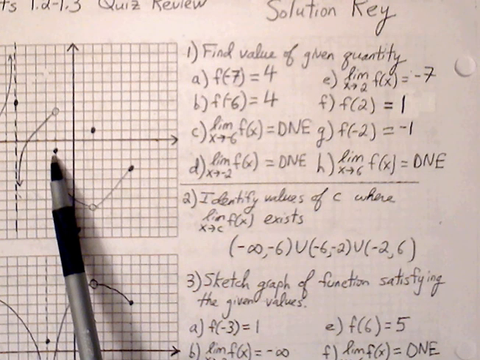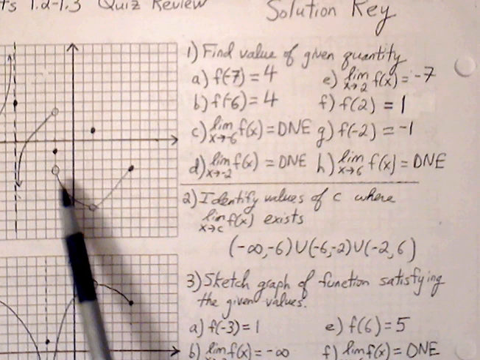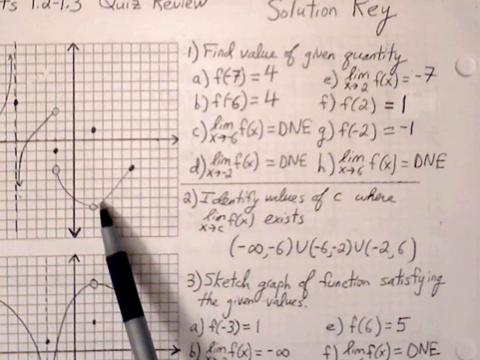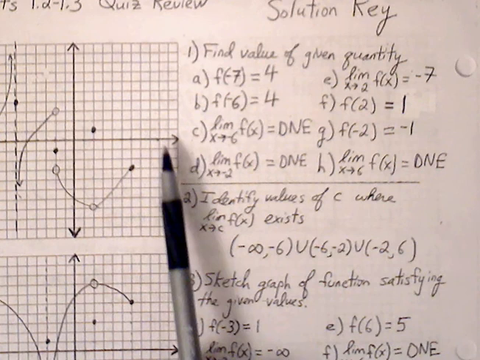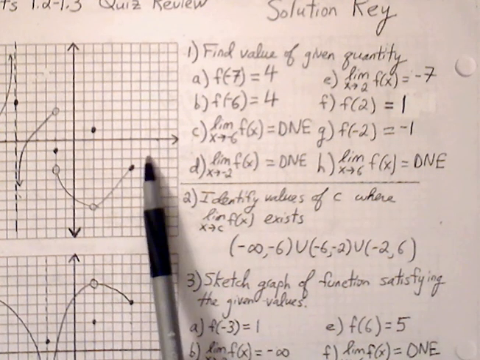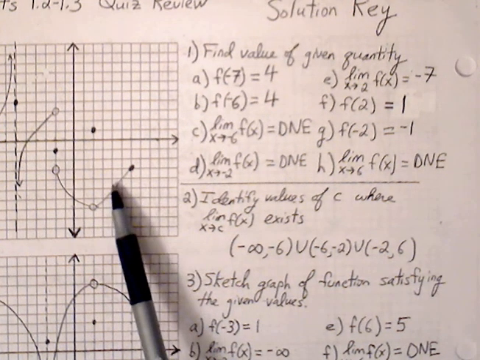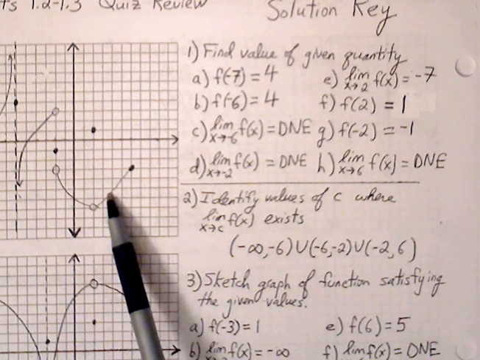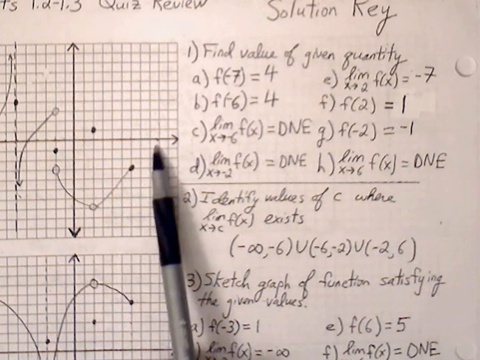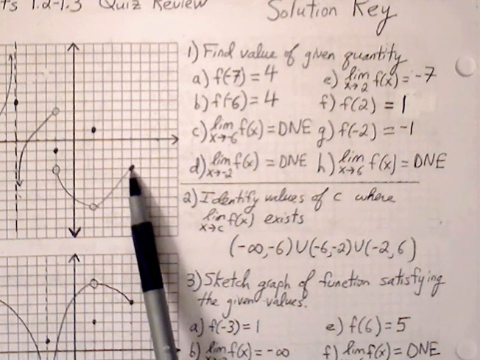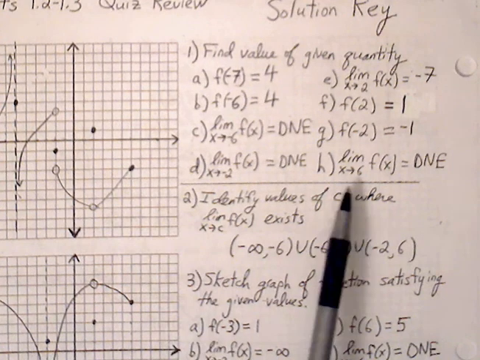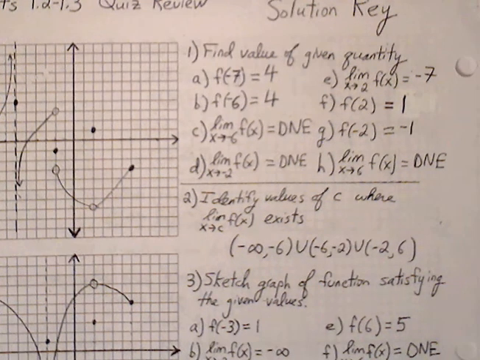And then limit as x approaches 6, we see that the left branch is approaching a y value of 3, but there is no right branch. So what that means is the limit is not going to exist because we don't see anything on the other side of the graph. The graph has to connect to the same point from both sides of the target x value. So here the limit does not exist.